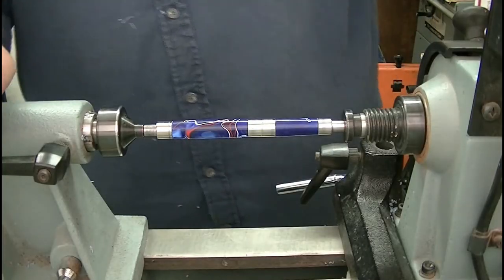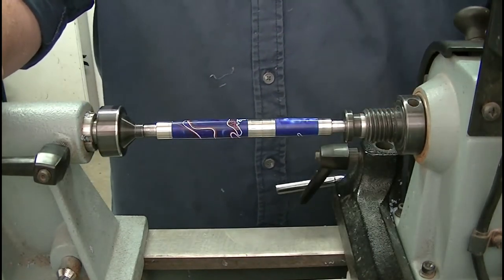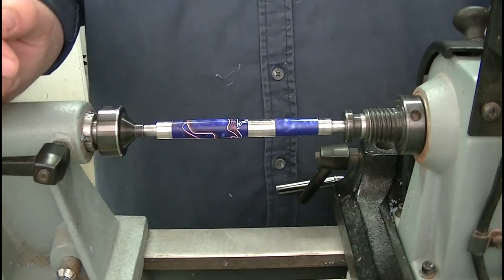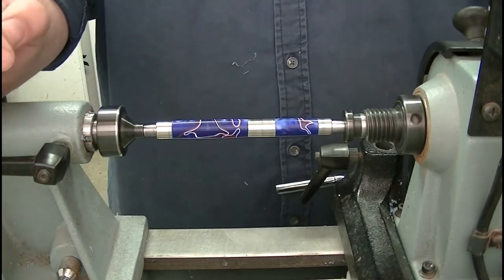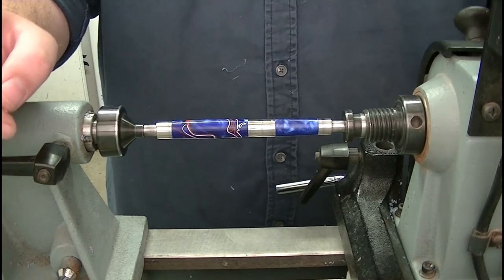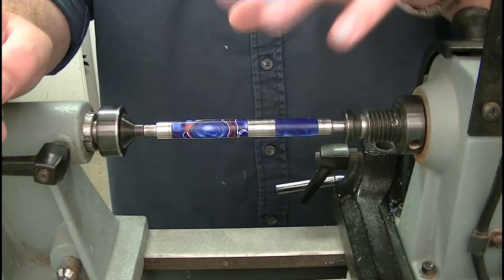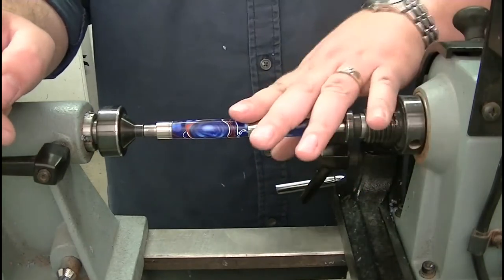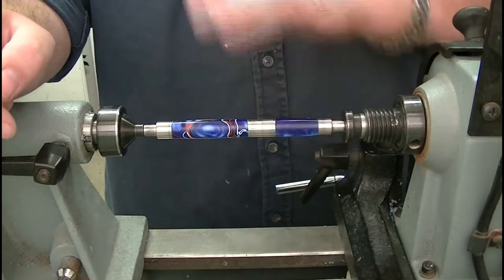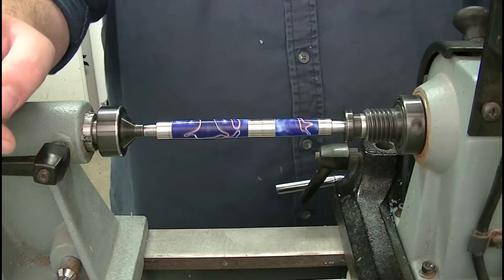Okay, so I just cleaned off the lathe and got all of the little shavings and things out of here, vacuumed them all up, because this thing is plastic, so rubbing on it with sandpaper and polishing pads does cause quite a bit of static electricity. So you remove all dust and everything away from here, that way it doesn't cling to it and there's nothing to float around, because once you get polishing, you don't want anything sitting on there. So, without further ado, let's get on to sanding.